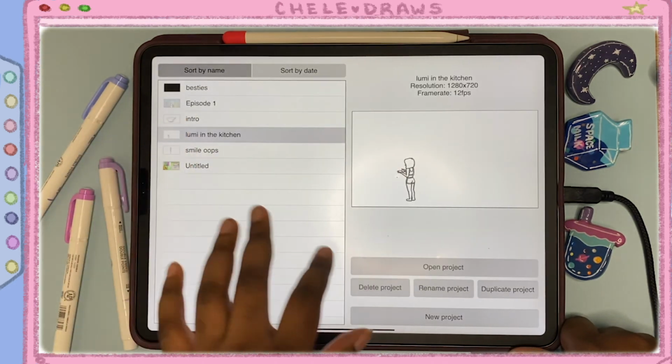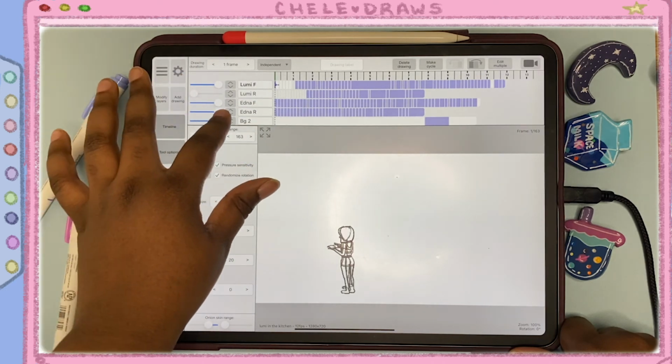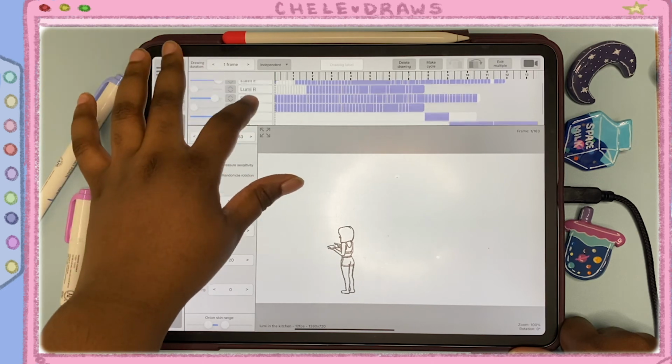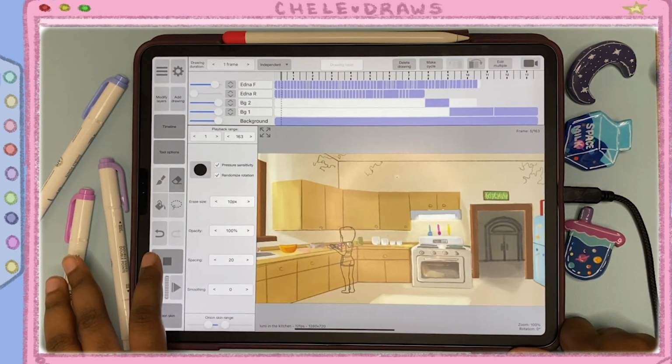Oh yeah, this drawing, this was the one I was telling you guys about with the Lumi girl and the kitchen. Now I've been working on this one probably the longest. I want to say it's definitely my longest animation I've done.